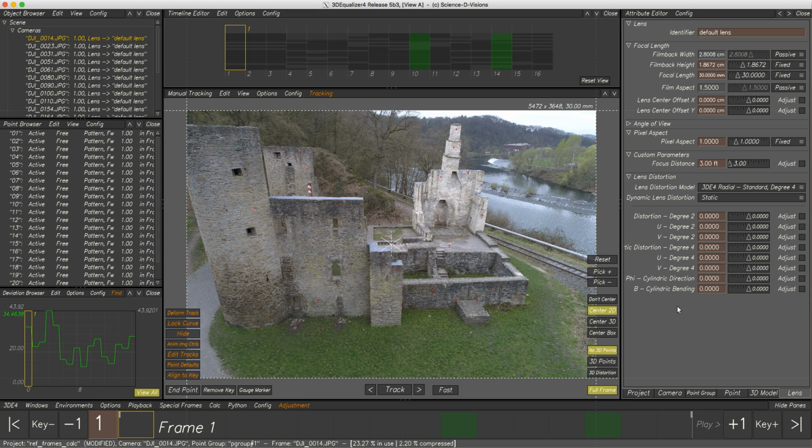Okay, the best preparation for a reference frame project like this one would have been a previous camera calibration with lens grids. But we were lazy and, well, for the purpose of this demo, it is sufficient to adjust the lens here. By the way, there is only a single lens object for all cameras since all footage were shot with the same lens and, important, also shot with fixed focus. As we learned in Chapter 1, focus changes are very bad for reference frames since, you remember? Right, they cause focal length modifications.